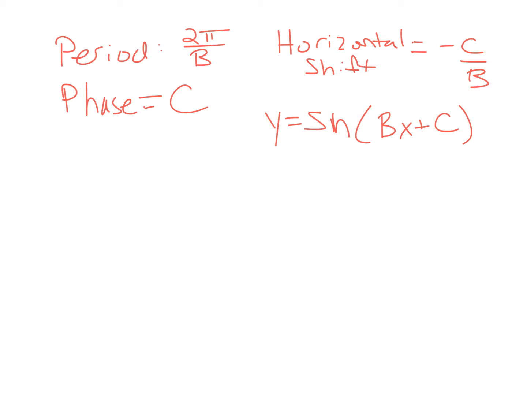Now in order to have more accurate shifts of how far we're actually going horizontally, one thing you can do is whenever you get this, whatever the b value is, factor it out, and then that's how we get the c over b, right? Because if we factor it out, we get that, right? C over b. So that's not something we just made up out of the blue, that negative c over b, right? So that's going to help us out a little bit. So we're going to do some examples with some more shifts, and then it'll paint you a better picture of everything.